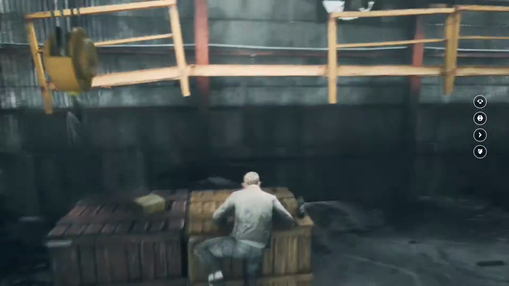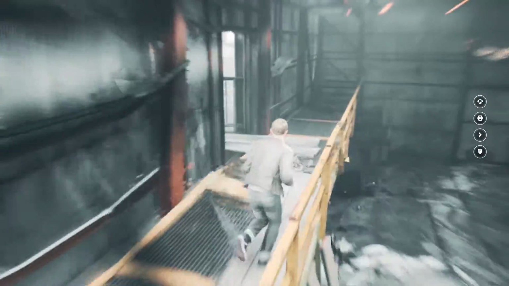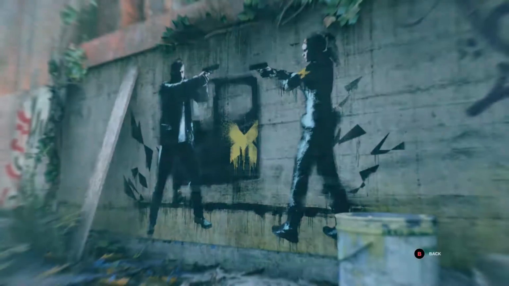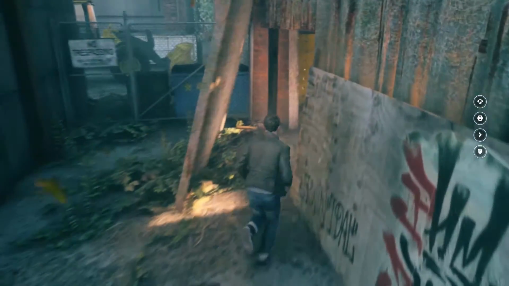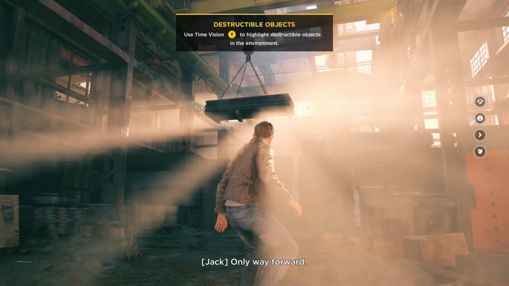Alright, and I believe we must exit this room, and I'm sure it's over here. Yep, seems correct. Oops. Alright. Ooh, that's very nice. But the question is, how the heck did somebody make that within that time period? Interesting. We should come back to that. Only way forward. Oh, what's this? Destructible objects. Use time vision to highlight destructible objects in the environment.